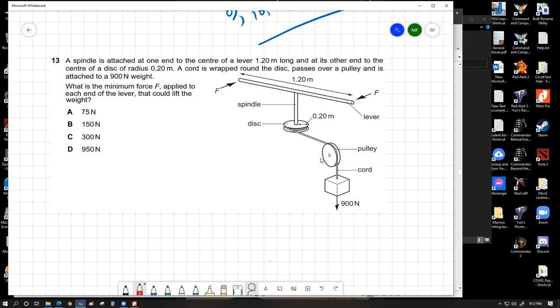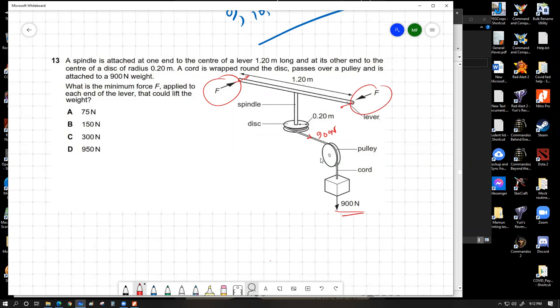There is a disc over here which has a radius of 0.20 meter. There is a pulley which is converting the horizontal tension into vertical tension, and the value of this force pulling in this direction is also 900 newton, coming from the weight of this load. So we want to hold this whole system in stationary condition by producing some couple, which is going to be produced by the two hands applying force over here and over here. Our left hand is going to, let's say, push on this end in that direction, and that hand is going to pull in this direction by an equal amount of force. So they are parallel and equal forces, opposite from each other. So they produce a couple.